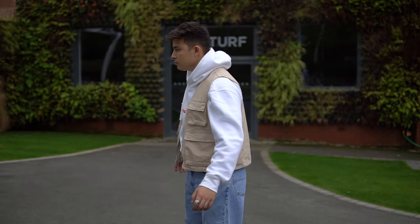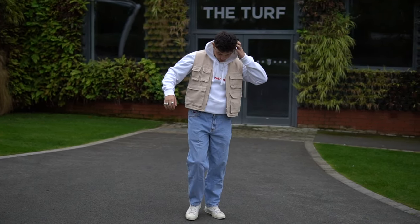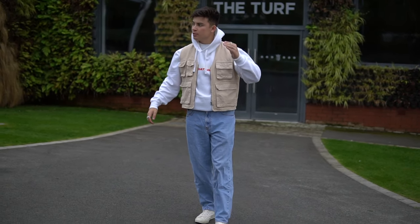I'm also wearing a simple beige tactical vest from ASOS — nice and cheap, I think it was only about £10. What I love about this fit is the whole composition: I really like how I tucked in the hoodie to elongate my legs and put emphasis on the trousers, and then they sit really nicely on top of the CDG Converse making them not look too overdone. The beige vest complements everything really nicely with lighter neutral tones.